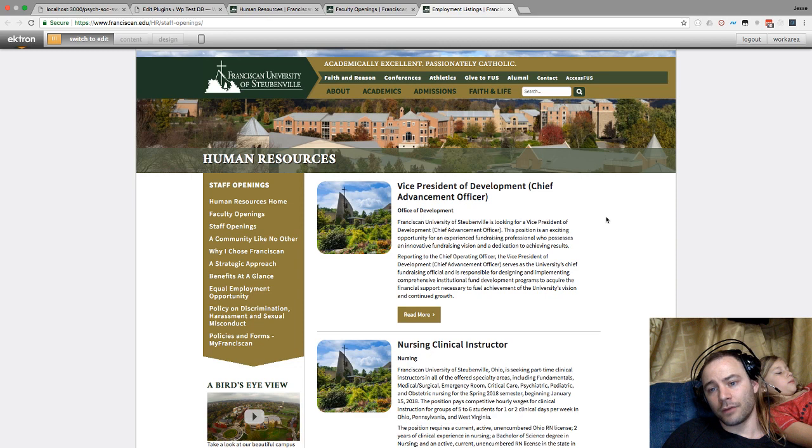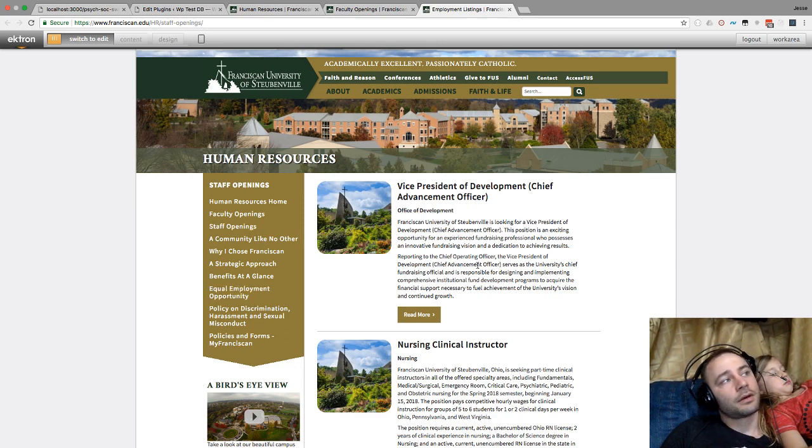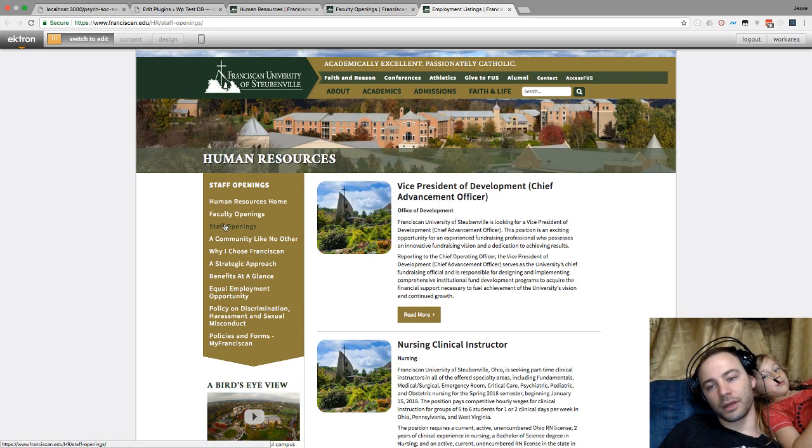Perhaps they do have a higher degree and they're qualified to do a variety of things. They come in here, and if they've clicked on one, let's say they didn't open up new windows for both, which probably would be the best way to go about this how it's currently set up. But let's say they didn't. And then they'd have to go to a different page to look at the different openings, right?